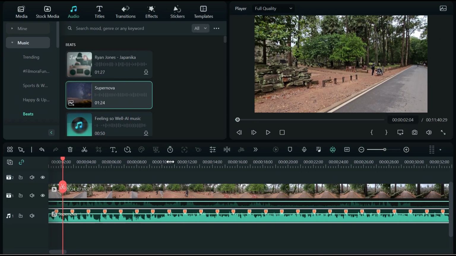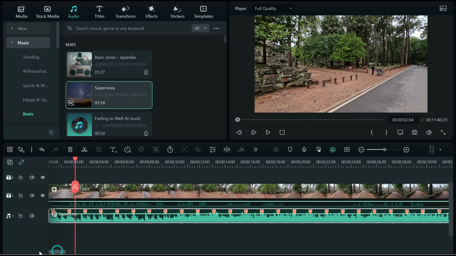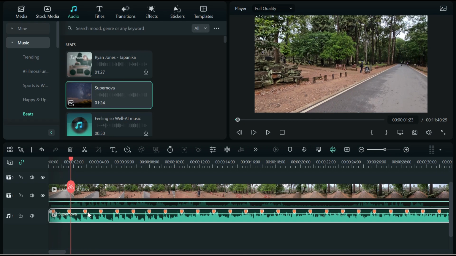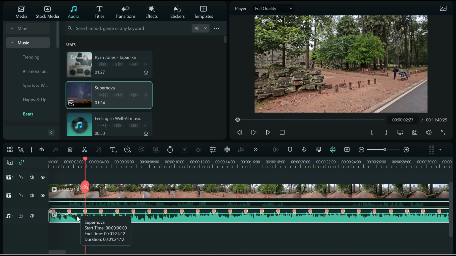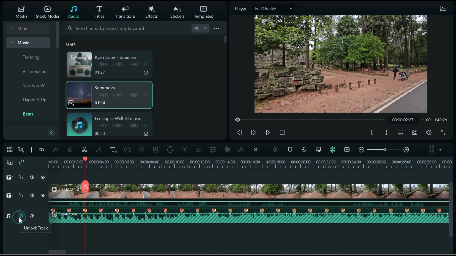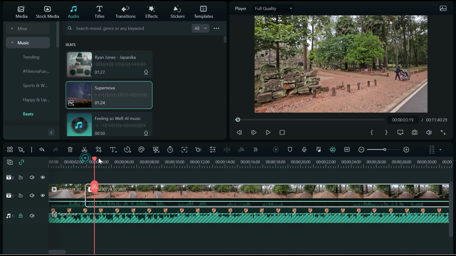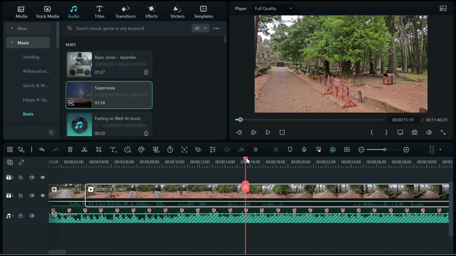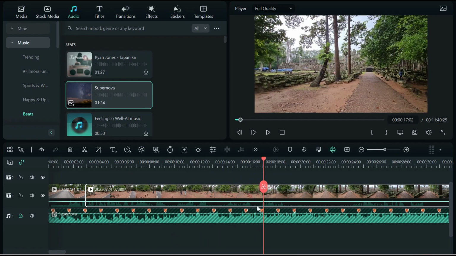And why do we want to put beat markers on our audio track? Let me show you. Take your left mouse, click on one of these. It'll line up the video with the marker. Go ahead and lock the bottom track so you don't mess it up. Split the top one. Let's move over a little bit to something different, like over here. And it doesn't matter. You don't have to cut these on the markers, because wherever you cut is the new beginning. You don't need to pay attention to that.